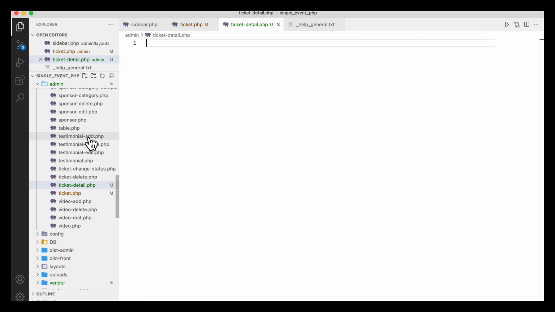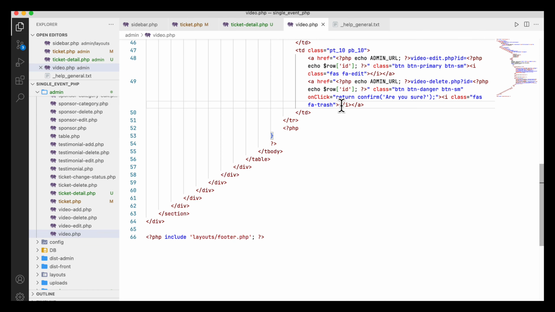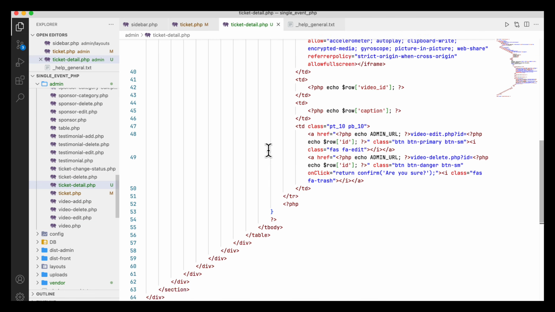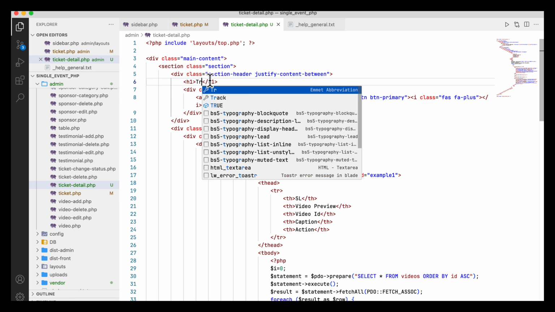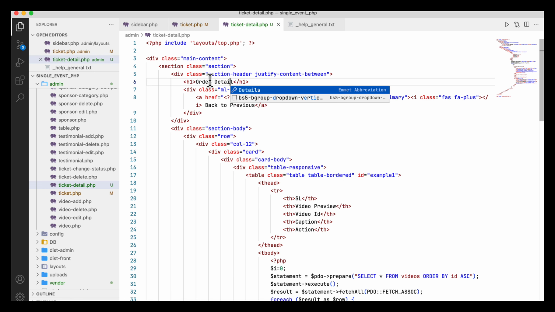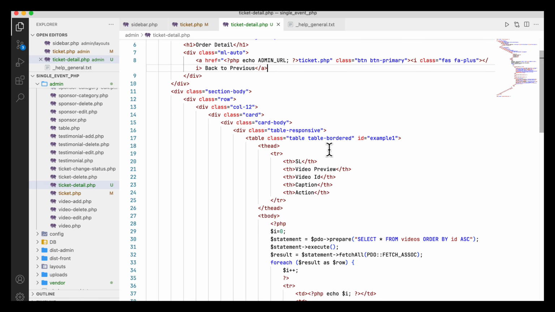I am going to show it using a table, can be okay. So I am going to copy data from another page and paste it here. This is not needed, or here you can go back to the previous, it can be the ticket page. You can go back, and here is transaction detail or order detail. You can show it here. Okay, so order detail is here. You can show detailed information here.